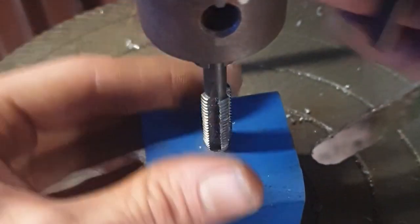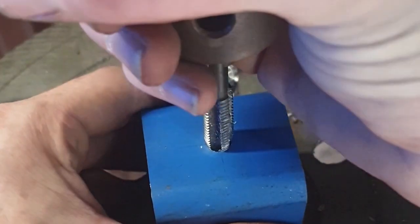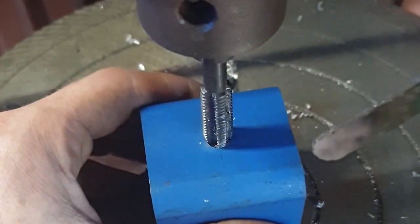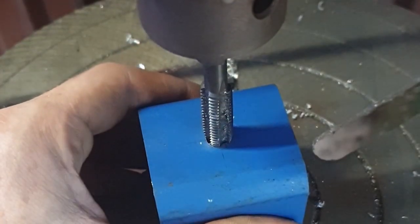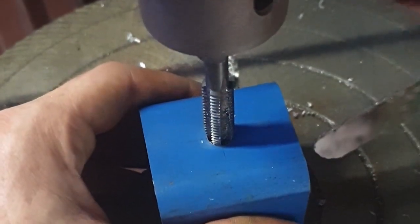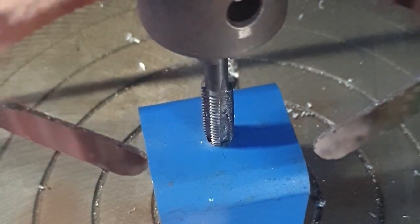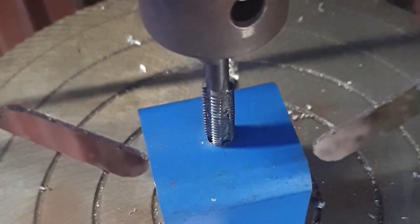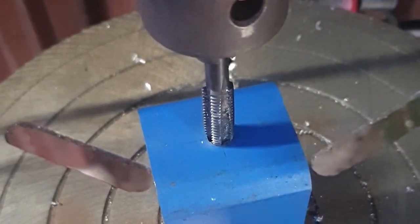Now this I picked up from Brian Houseworth. He uses his mill to make sure that the thread has been started perfectly straight. I use my drill press and it works just as well. It's a really easy way to start off without much worry of screwing it up, because you don't want to have a thread that's angled the wrong direction.